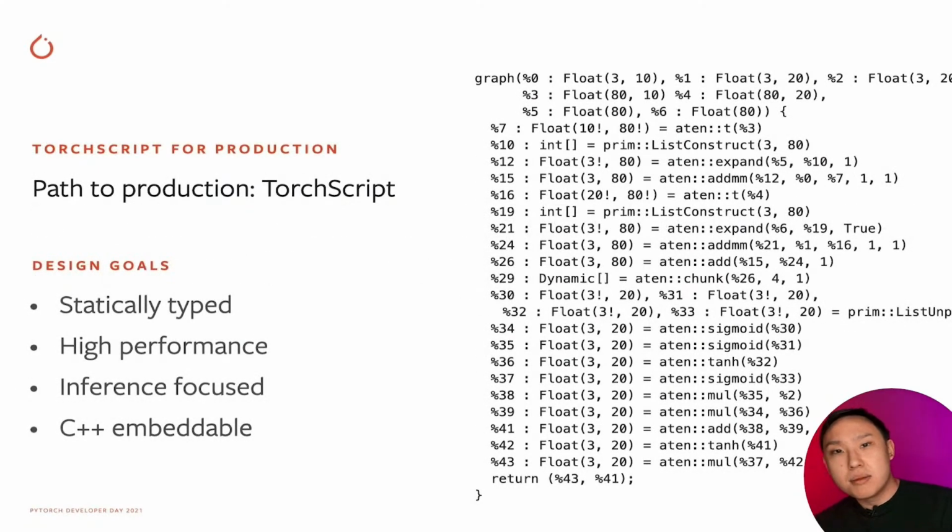So today, the most common path for production users is to write their model in TorchScript and deploy it using our TorchScript runtime and JIT compiler to a large-scale C++ inference service. And in the name of being a really solid and portable and robust production framework, TorchScript makes some pretty clear design choices, right?